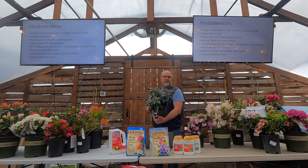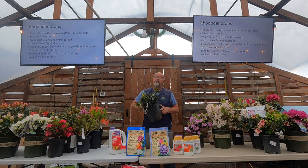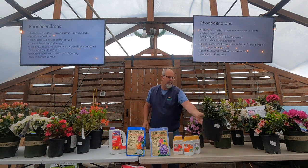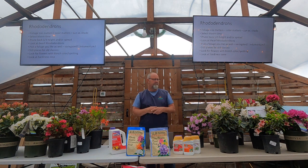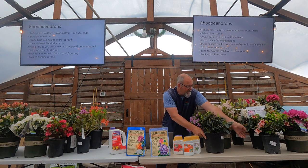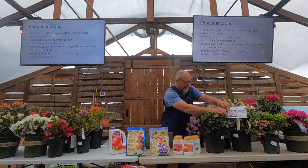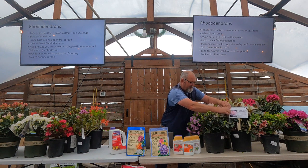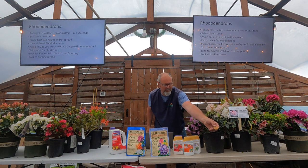And again, it's a nice little rhodie. It's got a little mauvey lilac flower, but I've added in some variegation. And there are a few rhodies around like that when they're not blooming. If I wanted something a little, oh wow, that's a little different, I've got some leaf color on there. So we could certainly find some variegated ones. And I have others out there, but I brought one in, the teddy bear here. We'll play scratch and sniff here. Sorry, buddy, I'm gonna borrow one of your leaves. So if I pass that to you, you can pass that around the room.